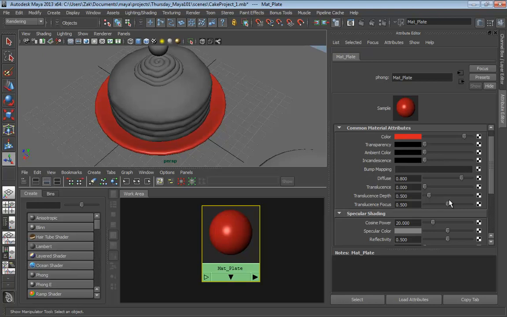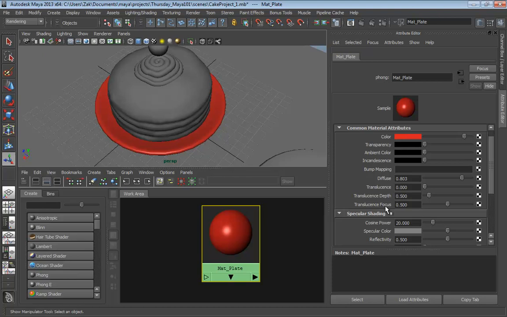That's coming up next. Diffuse. This is kind of like an overall multiplier for how much color information is going to be applied. You can really drive your materials way over the edge if you leave that set up to 1. So its default is set to around 0.8. And of course, if you pull that all the way down to 0, you get nothing.